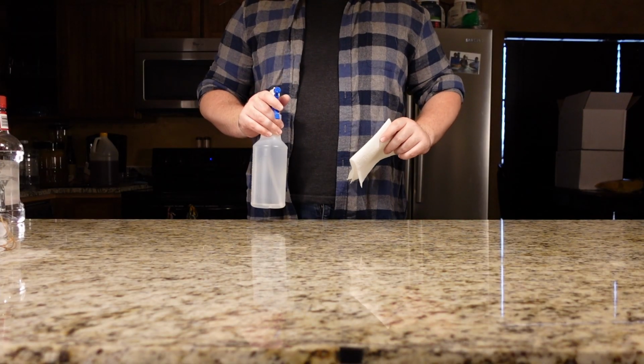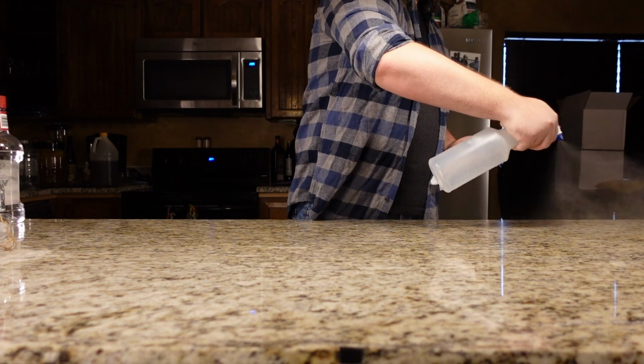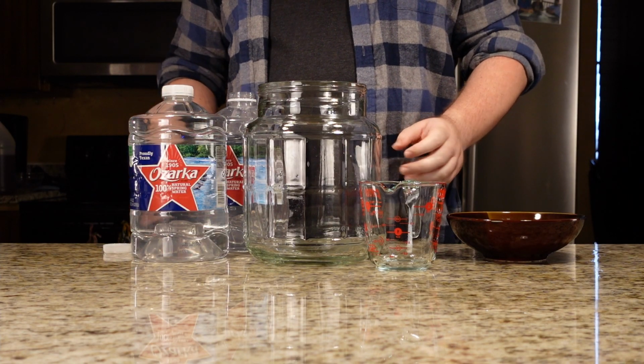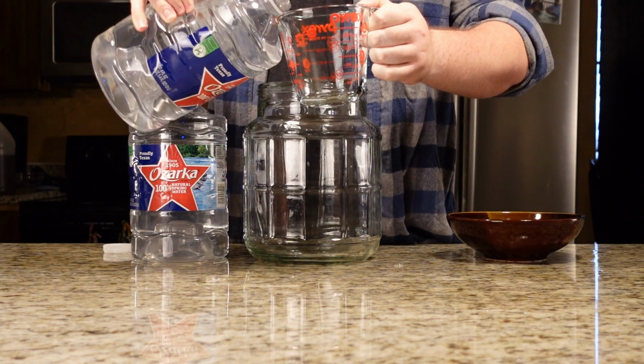Let's prepare our area for mead making. As always, sanitization first. Now before we pour our water into the carboy, we're going to reserve 2 cups off to the side and get it warm in the microwave.